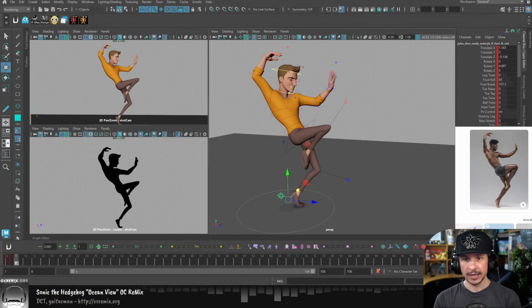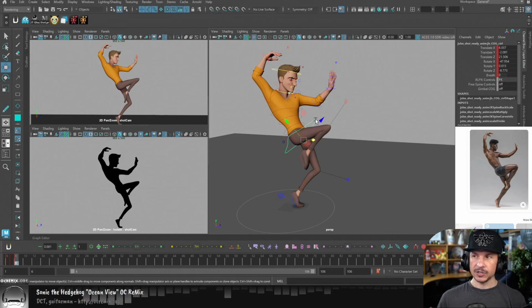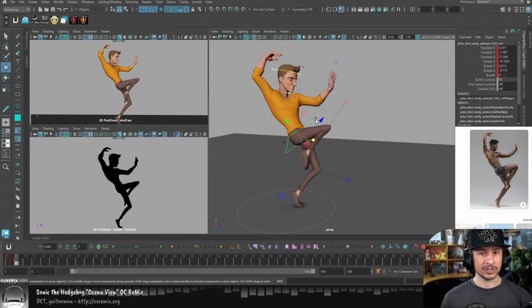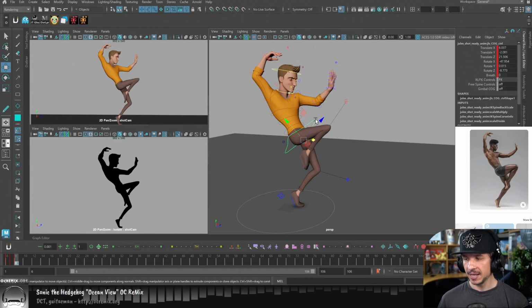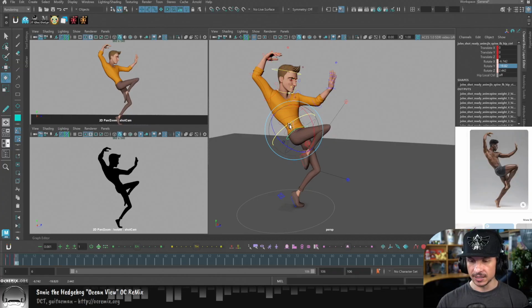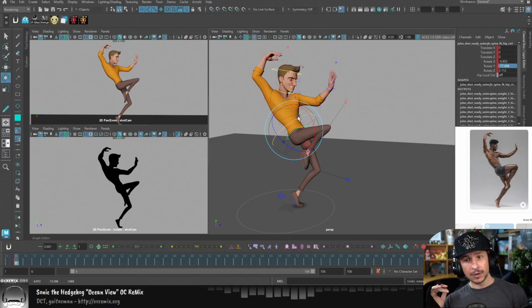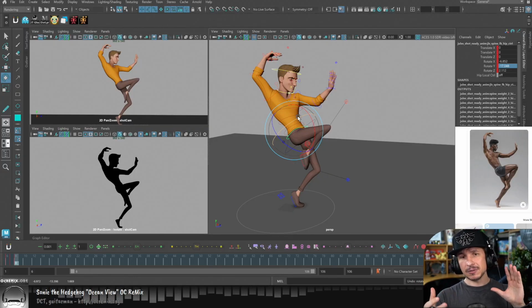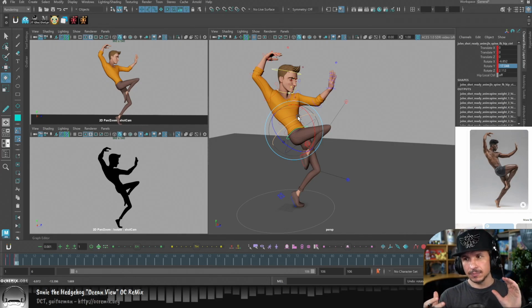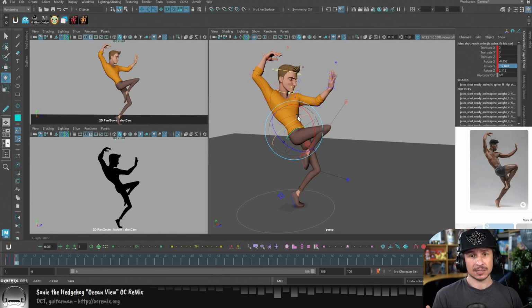And then you have the value of -17 RY in the FK of the hip. If you want to animate this pose, would this value not affect the movement of the cog? This is where you have to be aware of which controls you're using when. So if this was animating, you'll notice that I don't actually have much rotate Y on the cog right now. So if I was animating this, I would most likely keep most of the animation on the hips here, depending on what the character is doing. If the character is going to spin around, the cog would definitely be doing the majority of the spin, but then I might use the FK hip to add the sympathetic motion and the connections in there.